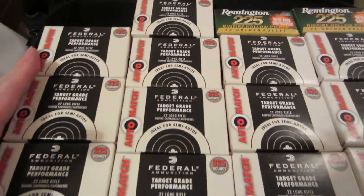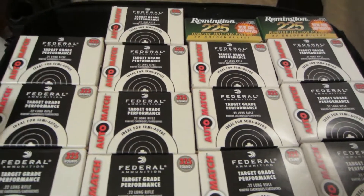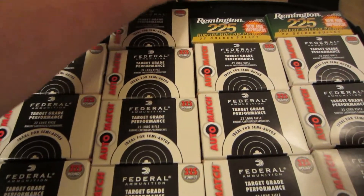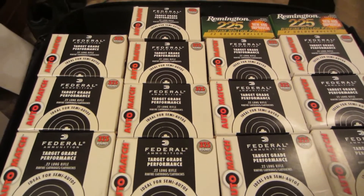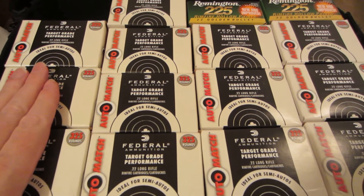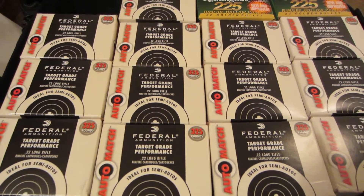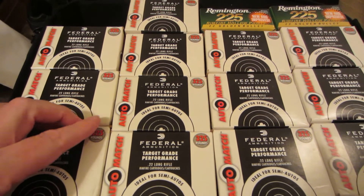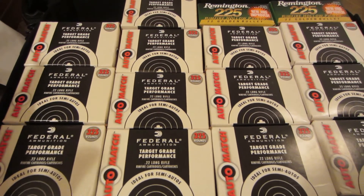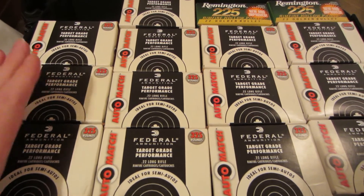So the idea is putting things to use that aren't being used for their intended purpose. Like I said, this is a laptop case — if you unzip it, here's what I have inside. This video isn't about ammo porn; it's about using what you have. All this ammo fits perfectly in here and I didn't have to spend any more money right now.